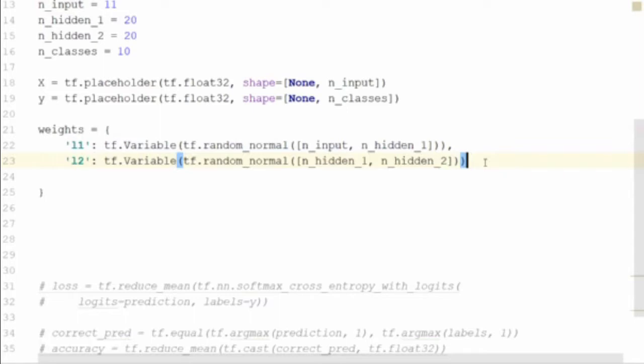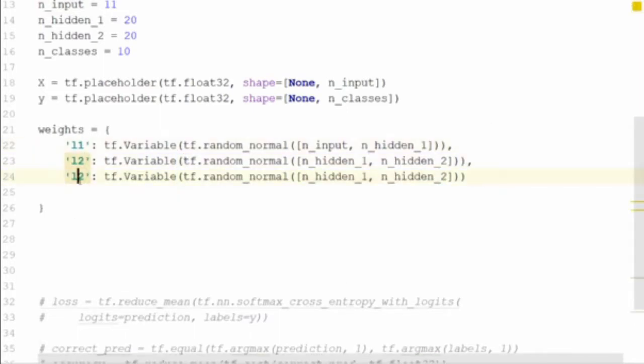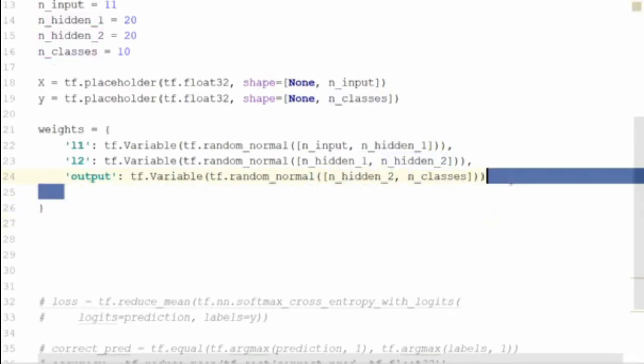And let's copy this one more time, and this will be our output. Again, we'll just do that, and number of classes. Okay, so that's going to be our weights.